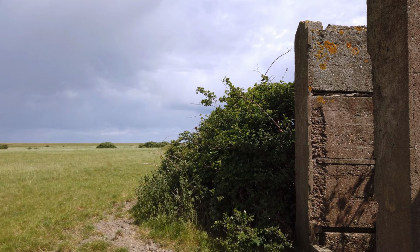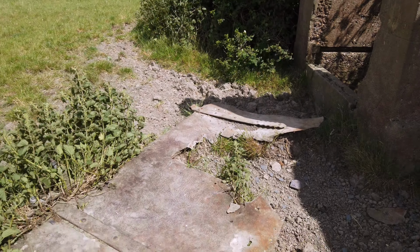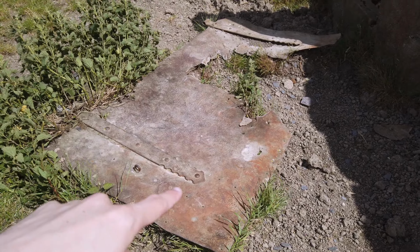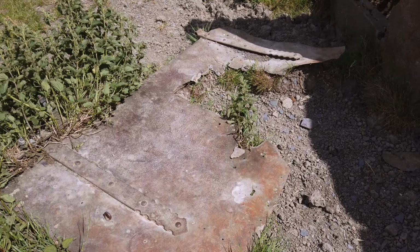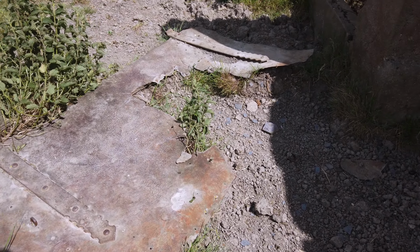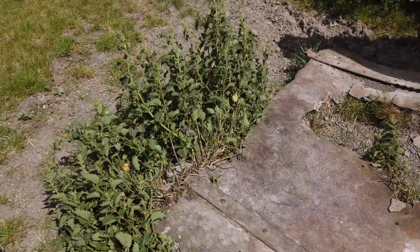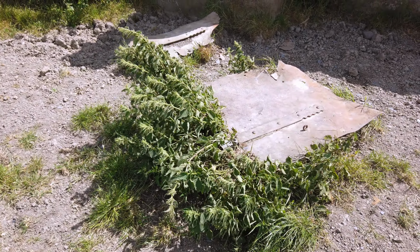We're here at the entrance of another one of the buildings, and look what's on the floor. We've got an original metal door. It's got these little patterned little reinforcing bits. It's got the hinges attached to it still, and it's just made out of metal. There was one in a lot worse condition on one of the other buildings, but this one gives you some idea of how it might have looked, and you can just imagine that big old metal door on the building itself.